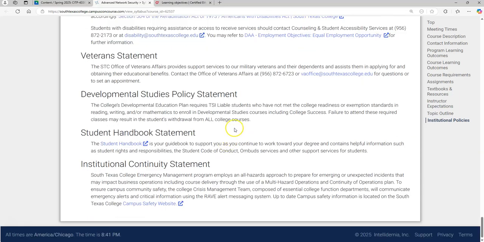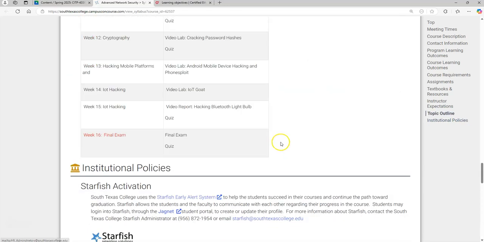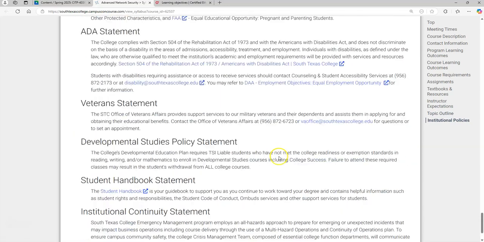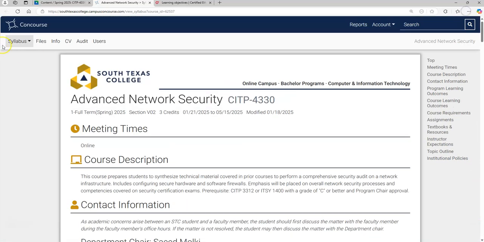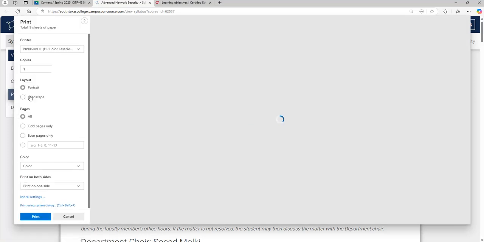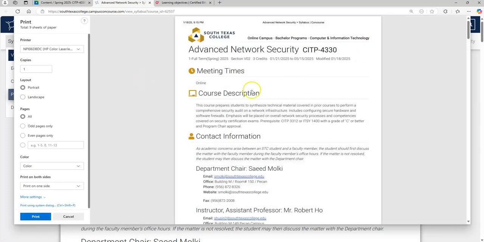I don't know how many pages here, so let me double check it. If I go to view, print, let me see how many pages.